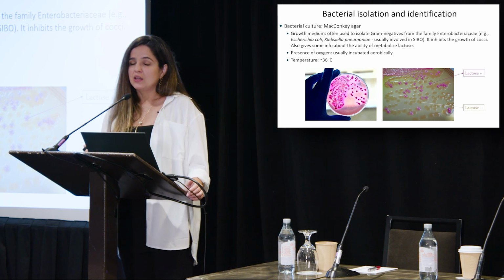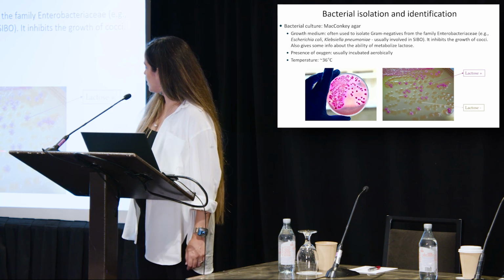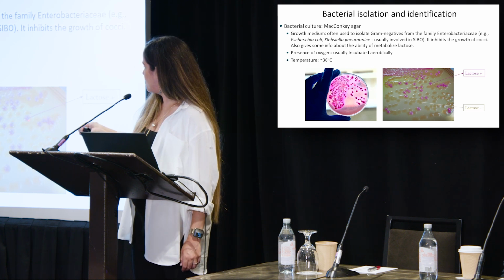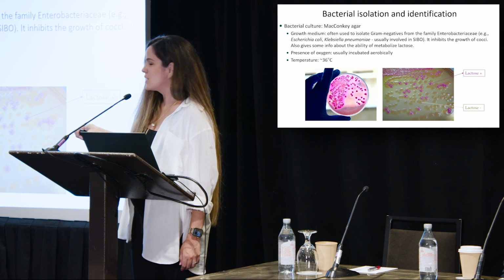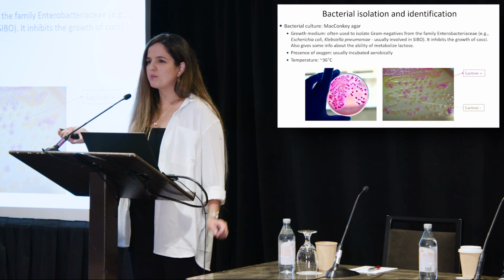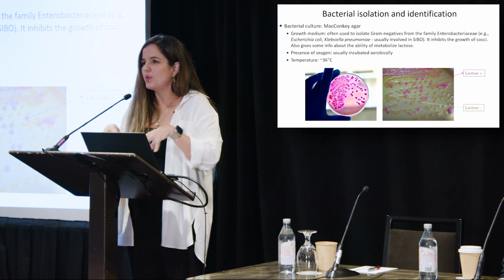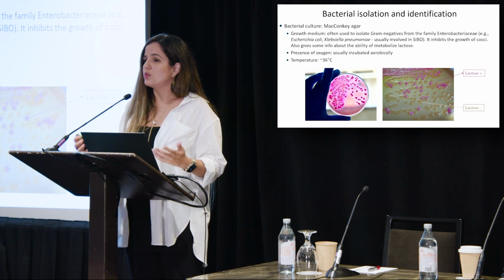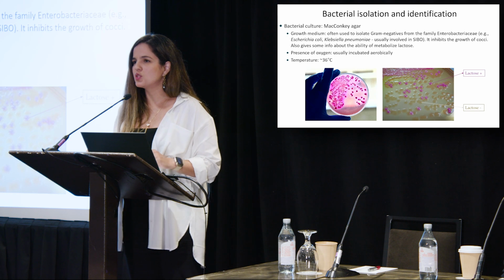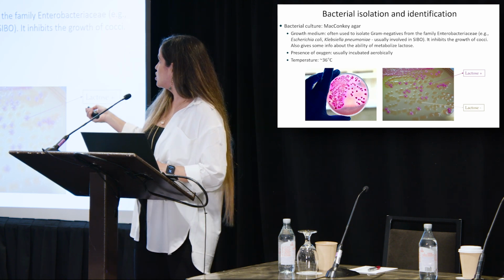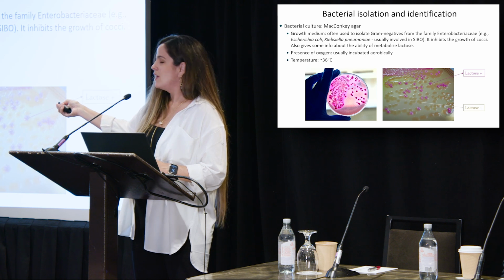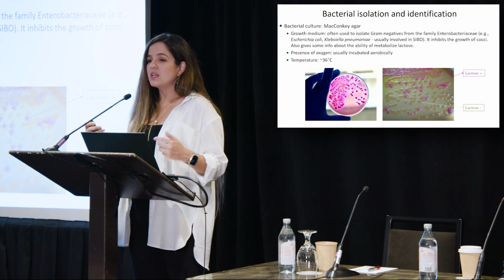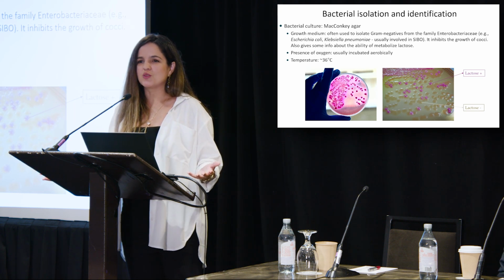But more than that, during this stage, we can also take a closer look at these colonies, and you can see how different they are. You see that some of them are pink, some of them are yellow. Some of them glow more than others. Some of them are perfect circles, some of them are spreading a little bit on the medium, right? And this also gives us information about the potential species. So two of the major species associated with SIBO, Escherichia coli and Klebsiella pneumoniae, grow pink, like these ones on the MacConkey agar, because they use lactose as a source of sugar.